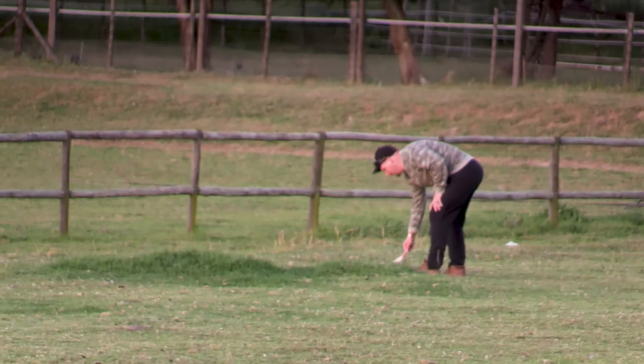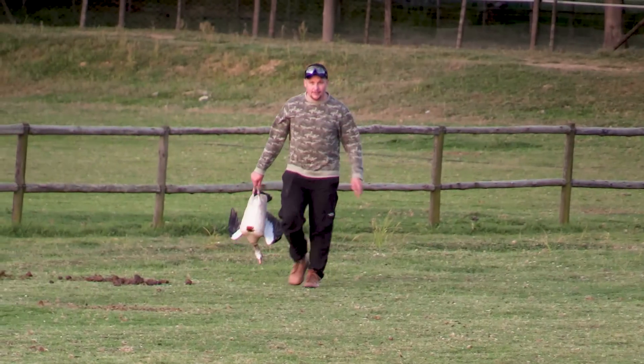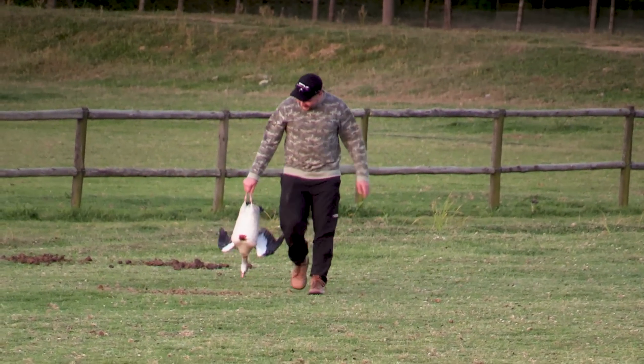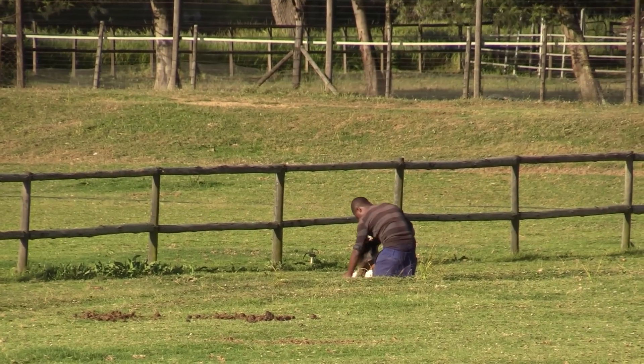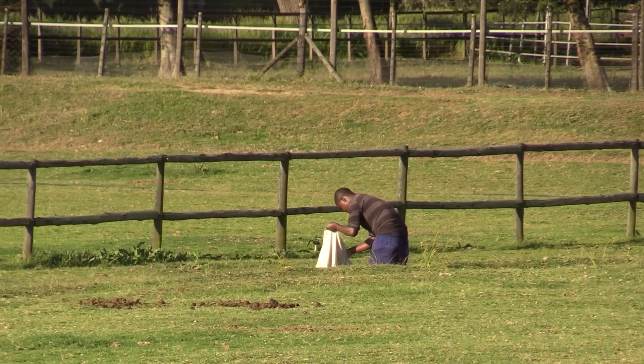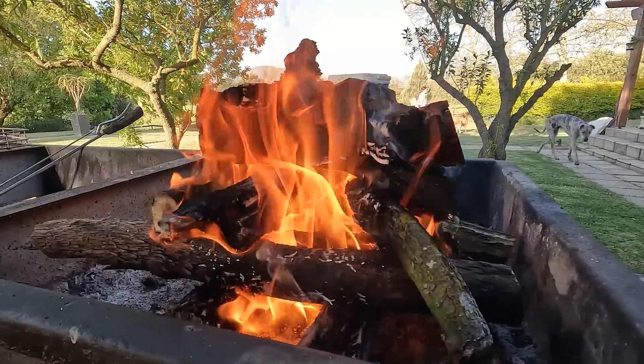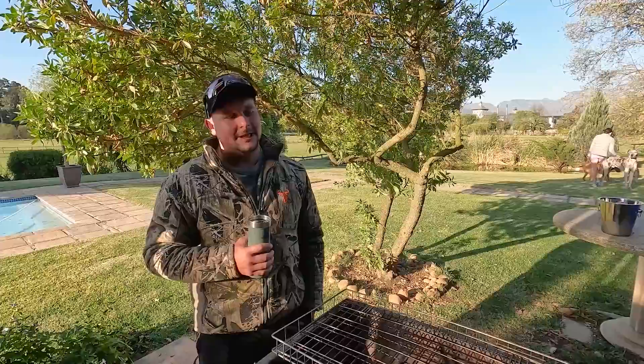You could see Yam was extremely relieved as he made his way down to collect his goose — that smile again says it all. The rest of the geese were also collected and it was time to put the guns down and enjoy the braai. This is a traditional braai in South Africa — we use open fire, real wood, which gives a much better taste to the meat. Shooting is done for the day, so yeah, nice for the braai.